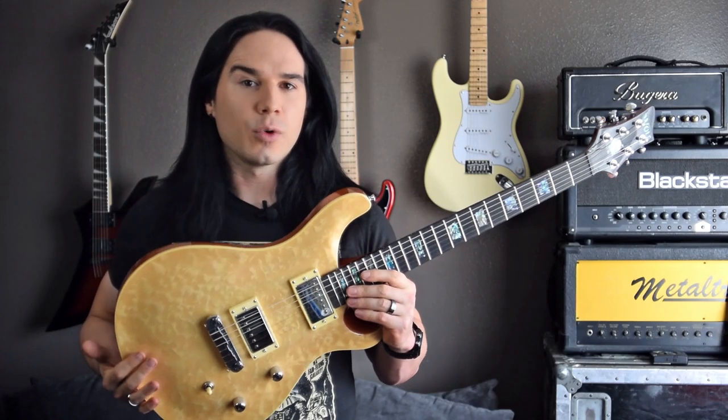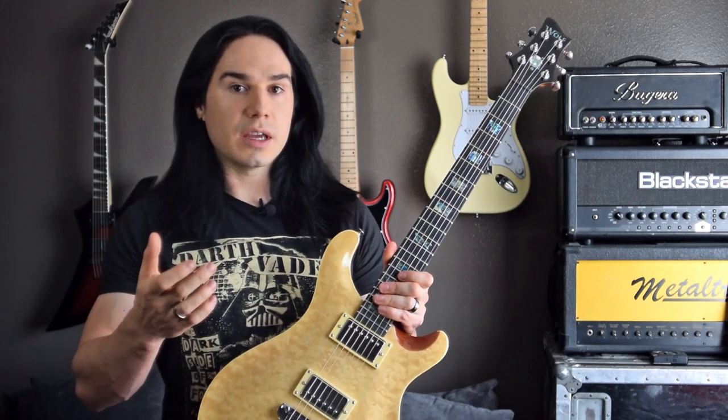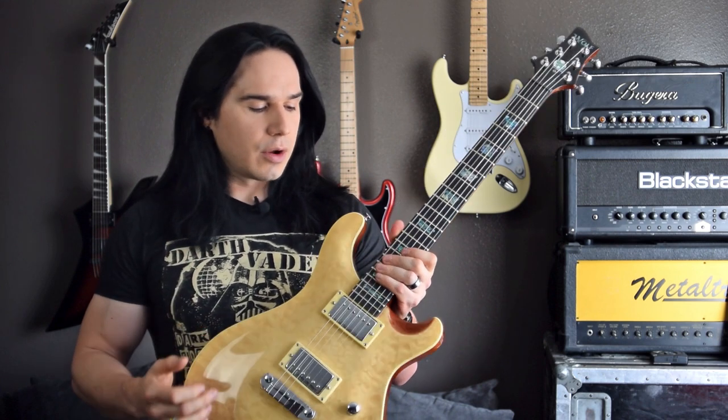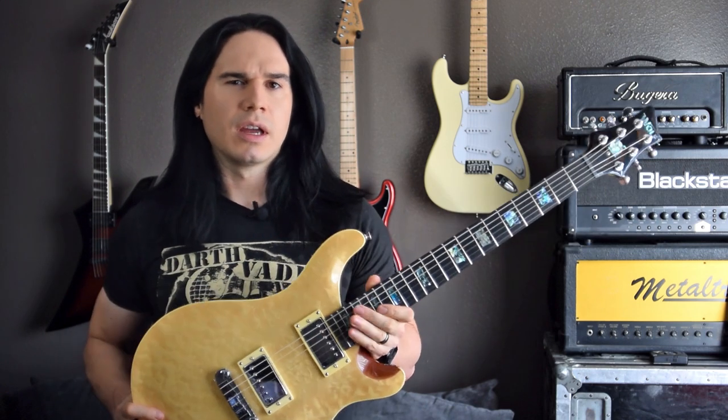All right, guys, so that is the Wolf Guitars WPRS. Now, a few things I want to say right off the bat that I really like about this guitar. One is the balance of the guitar, both physically, how the weight balances, and also the balance of the tone. It's got some really nice harmonics, a lot of clarity, but it also has a nice warmth and sort of organic sound to it. So it has the clarity and the articulation, but it never gets too piercing or too harsh sounding.